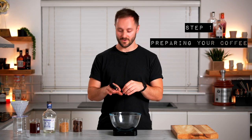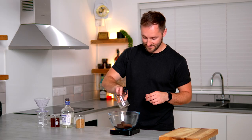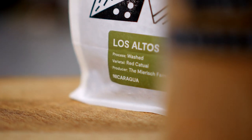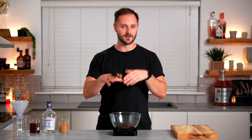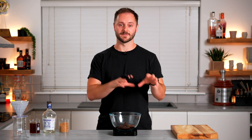We're going to get started with step one: preparing our coffee element. The first two steps are exactly the same whether you're making a syrup or a liqueur, and we're going to start with one part of our coffee — 100 grams. This can be espresso grounds or filter coffee and you can choose any coffee you like. The ingredients I've chosen today are going to give us a really nice traditional flavour profile of chocolate, nuts, butterscotch, toffee, and a little bit of fruit. But the ingredients you choose will have a massive impact on the final flavour, so really consider this as a template and experiment — you can adapt every single ingredient to get different flavour profiles.